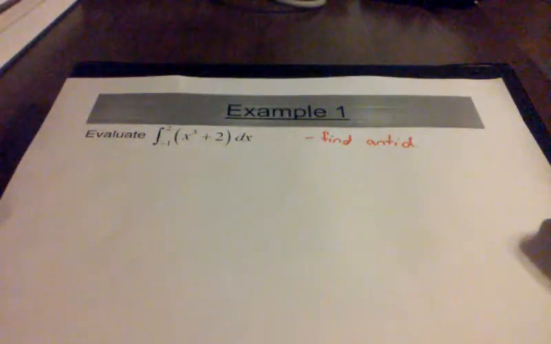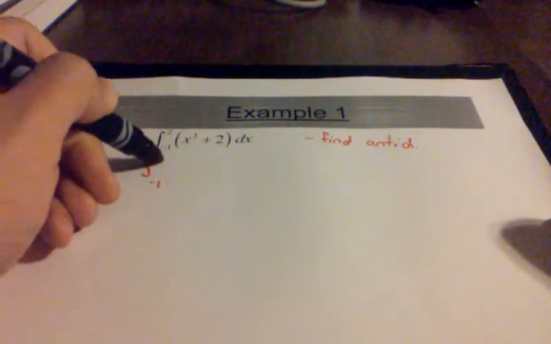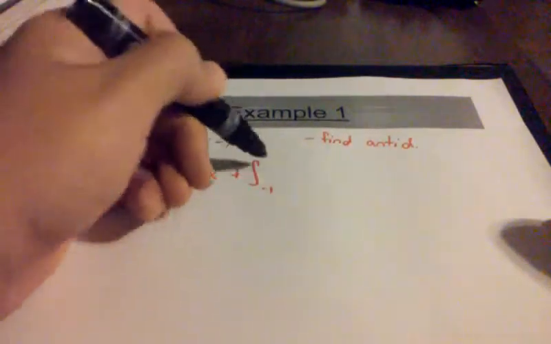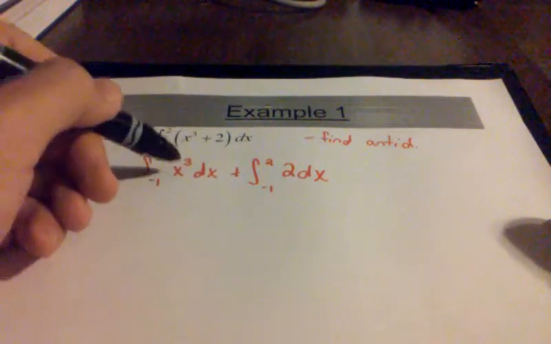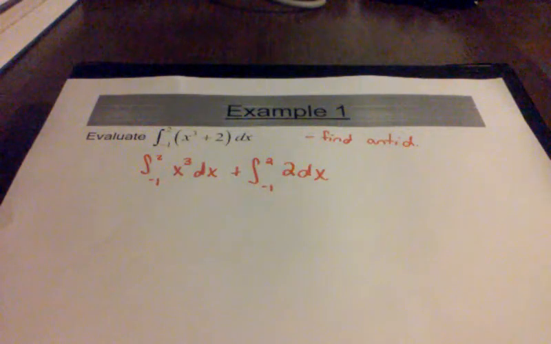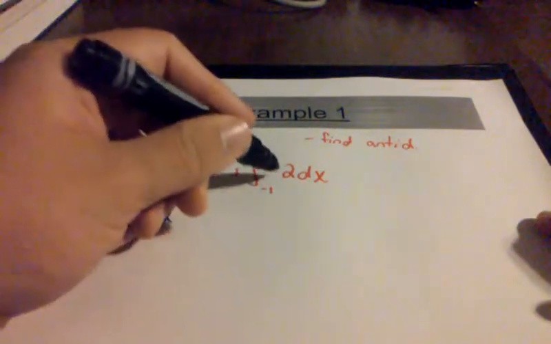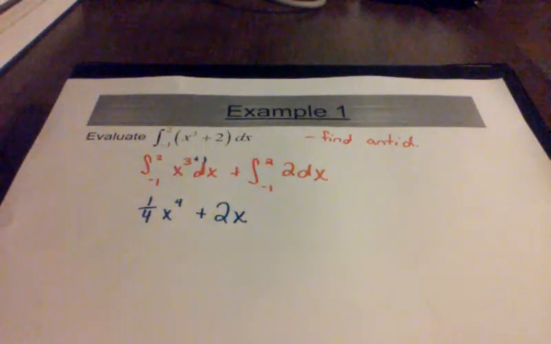Well, the first thing that you're going to want to do using the fundamental theorem of calculus is find the antiderivative. Well, I noticed that this is x cubed plus 2, so I'm going to split this integral apart. So I'm going to have the integral from -1 to 2 of x cubed dx plus the integral from -1 to 2 of 2 dx. And so now I'm going to find the antiderivative for each one of these parts. I'm going to use the power rule on x cubed. So I'm going to add 1, and so that's going to give me x to the 4th. I'm going to do the reciprocal, and so that'll be 1/4. And then the antiderivative of 2 dx would simply be 2x. Now, guys, we're not going to put plus c, because you only put plus c if it's an indefinite integral. This is a definite integral.